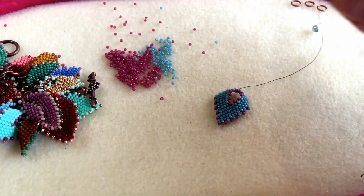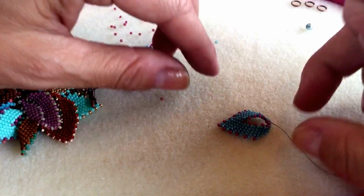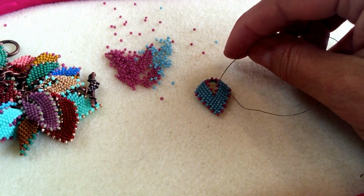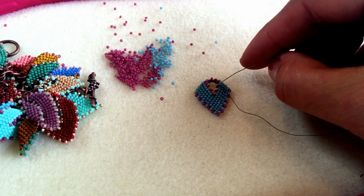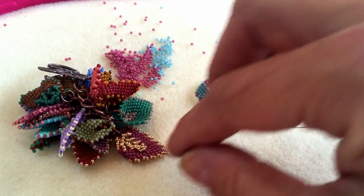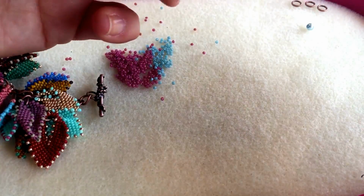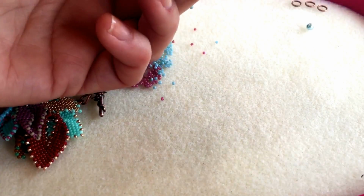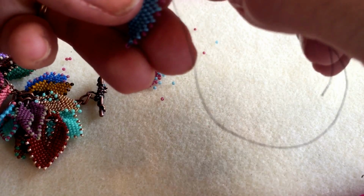So if I wanted to add a spine, what I could do is pick up some of my accent beads and thread them onto my needle at this stage, and then just take them down the center of my leaf there and stitch back down through that central bead, and then you can come up through the beadwork and exit some of these other accent beads and just add the rest of those spines onto your leaf if you would like to. So you can do that at this stage, but I think they look really pretty just left open as well. So I'm just going to finish off my thread now just by stitching down a little bit further and then just tying some half hitch knots around the thread in the beads.